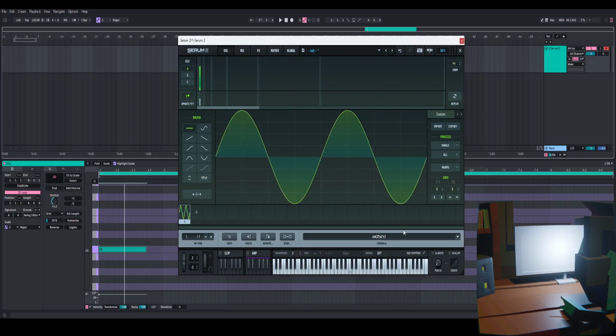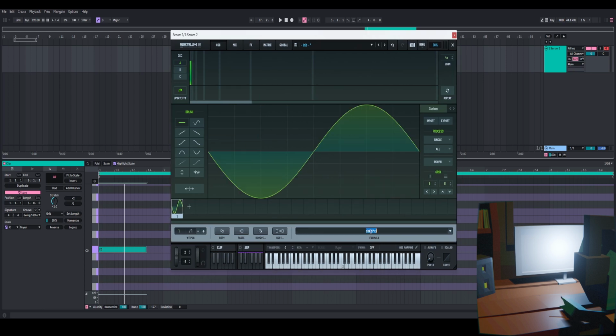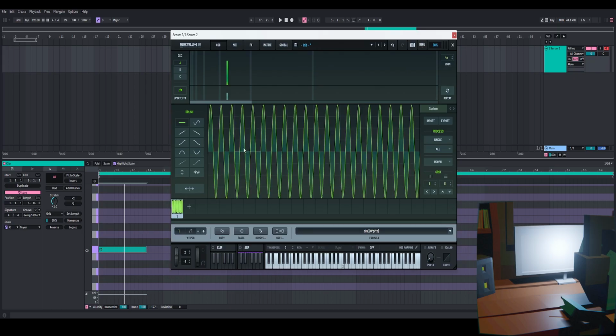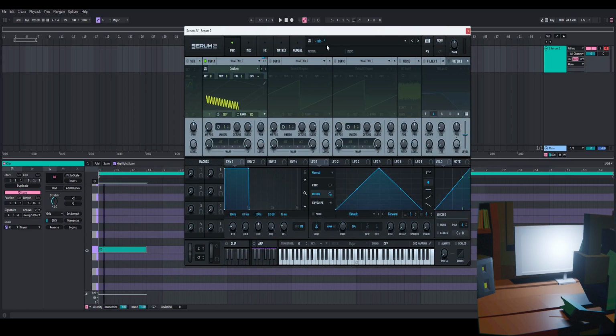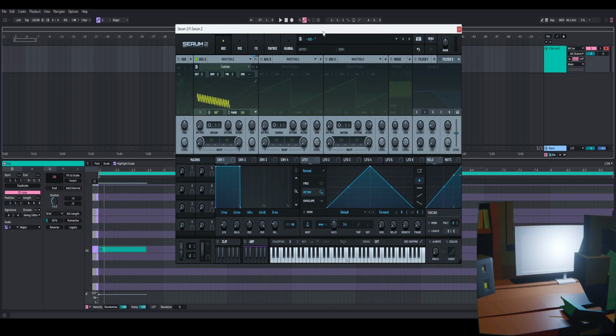In regular math, to get a full cycle in a sine wave, you would do 2 pi, because 3.14 is half a cycle, and 2 times pi would be a full cycle. So if I wanted 20 cycles, I would do sine 20 times pi times x, and as you can see, that is 20 cycles. But yeah, I thought I'd show you guys that really quickly before we move on.